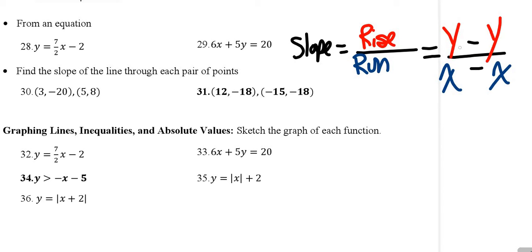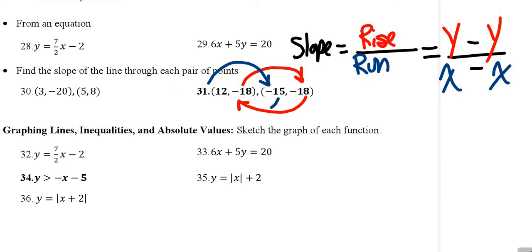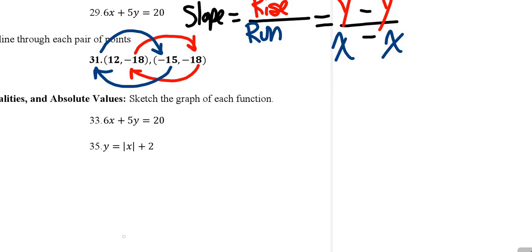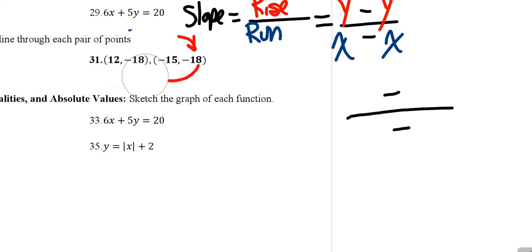Again, the traditional equation is y2 minus y1 over x2 minus x1. That is not significant. What is significant is if you start left to right, you finish left to right. If you start right to left, you finish right to left. That is what is significant, the consistency of the direction. So for this one right here, I taught you to always make a template first. So there's your template. Template first, then you plug in your numbers. That helps you catch the double negatives.